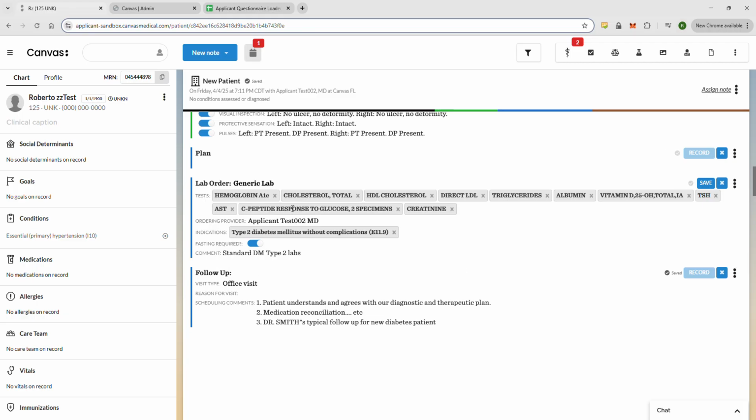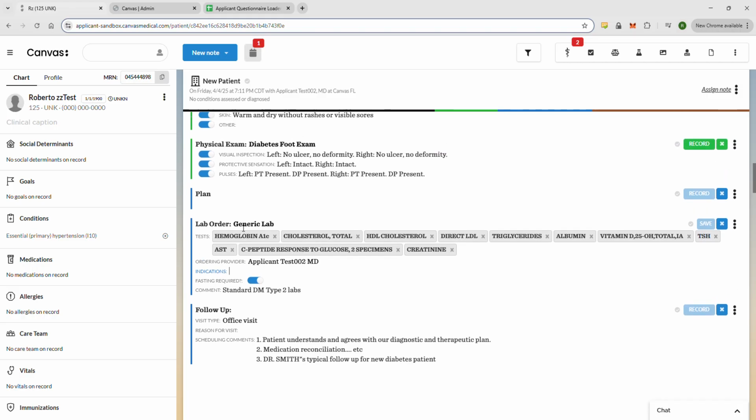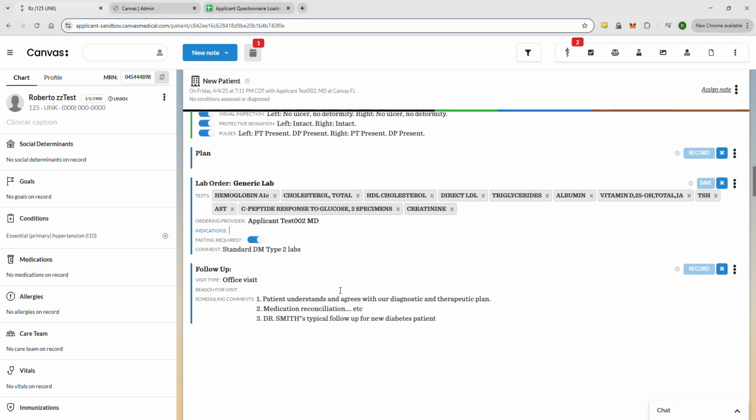Routine labs in case he forgets to put in an LDL or creatinine, and these indications can be modified. So it all depends on what values Dr. Smith would like in these templates and commands.